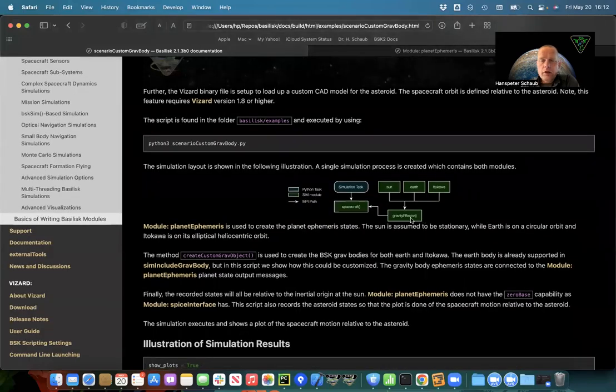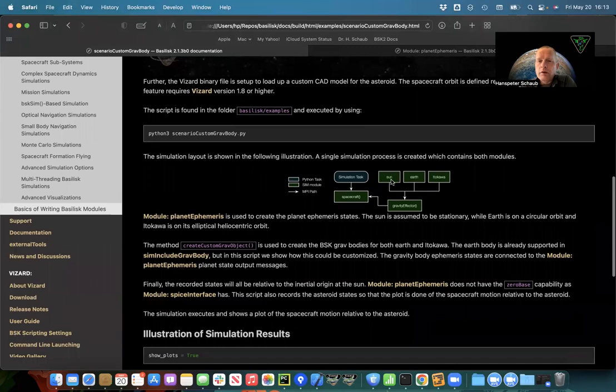So here we want to create Sun, Earth, and Iwakawa. Iwakawa doesn't exist. Sun exists, and we can use the grav factory for making the Sun. We could use the grav factory for creating Earth, but just for kicks and grins, we're going to use the custom gravity properties to make our own Earth. You might have a classroom scenario where you want to show a case of what if the Earth had half the gravity or a different size. And so you might want to make other Earths than the default ones. So this is one way to do it.